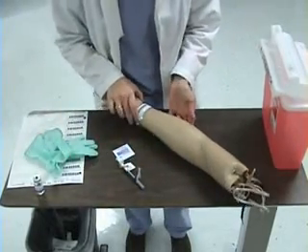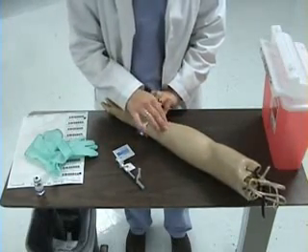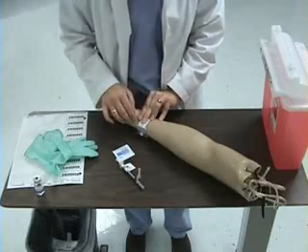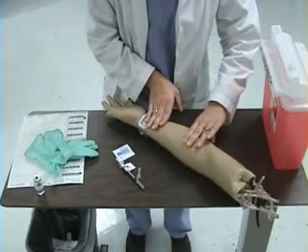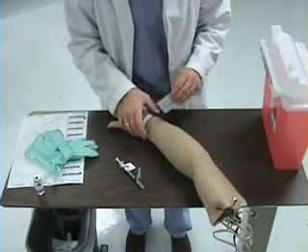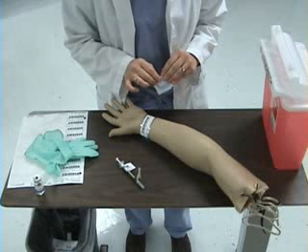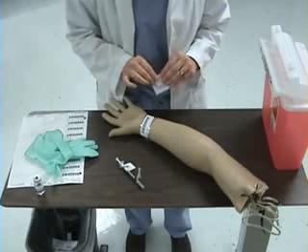At this point, I need to examine my patient's arm for any signs of redness, scarring, bruising, or scratches, as these are not adequate places to give an injection. The injection should be administered on the inner aspect of the forearm, in the middle third. It is also important to ask your patient if they've ever received a PPD injection and if they've had any reaction to it. If they have had a reaction to a PPD, they should not receive this injection.